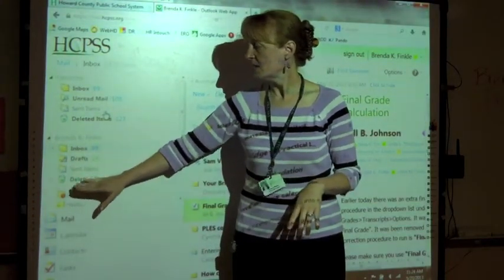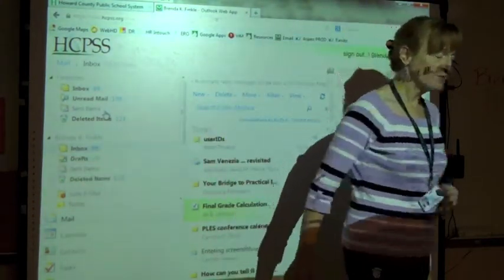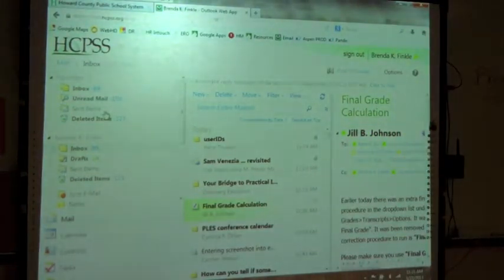Now, a couple of notes about these. Drafts. It's good to have a drafts folder now because, you know, read it, reread it, think about it, debate it. There is no unsend anymore. So if you send a message, it's out there. There is no bringing it back. So if you're angry, 24 hours, deep breaths. No, but I always forget to include someone. I always forget to attach something. I always have a typo. So now I save it, I reread it, go do something, read it one more time if it's going to a lot of people, and then I send it. And as soon as I send it, it goes to my sent items.